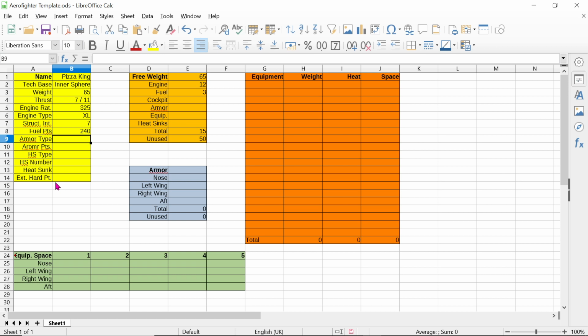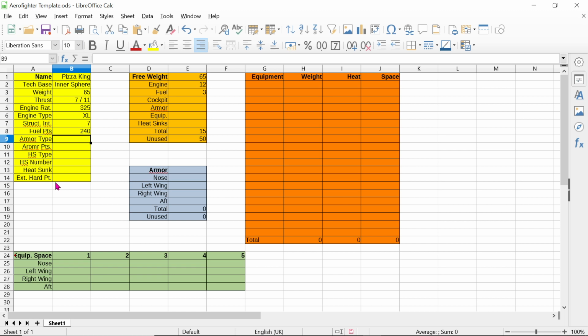You have standard armor, you have inner sphere ferrofibrous, you have clan ferrofibrous, but it's not called ferrofibrous, it's called ferroaluminum. Sorry, guys.